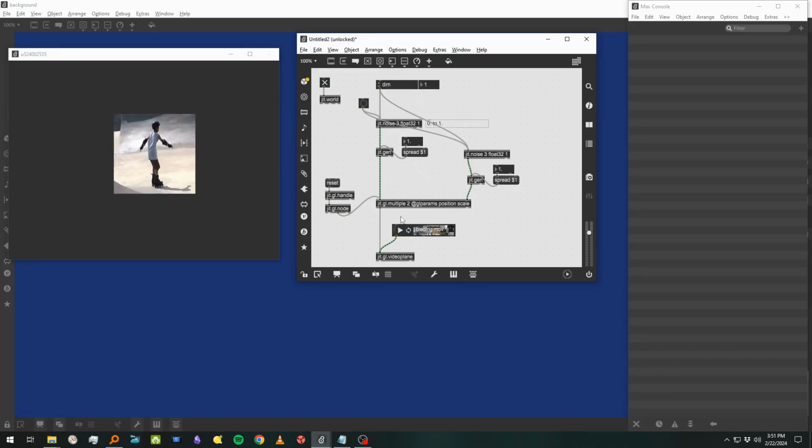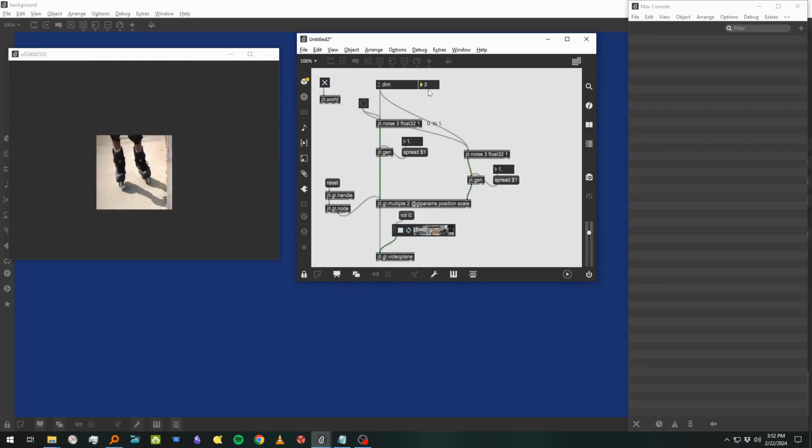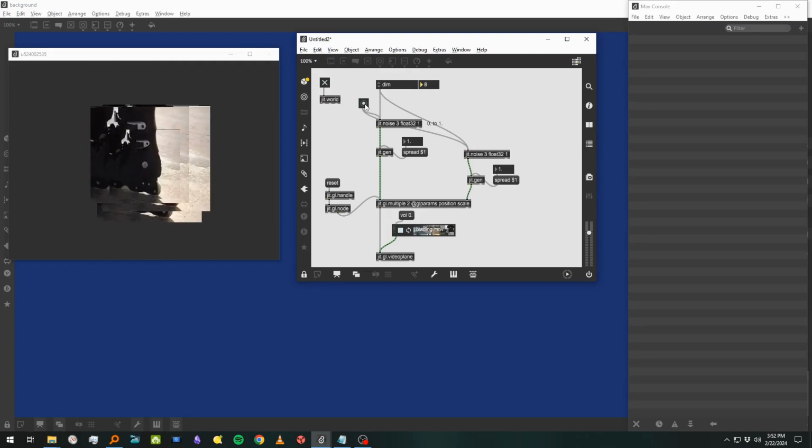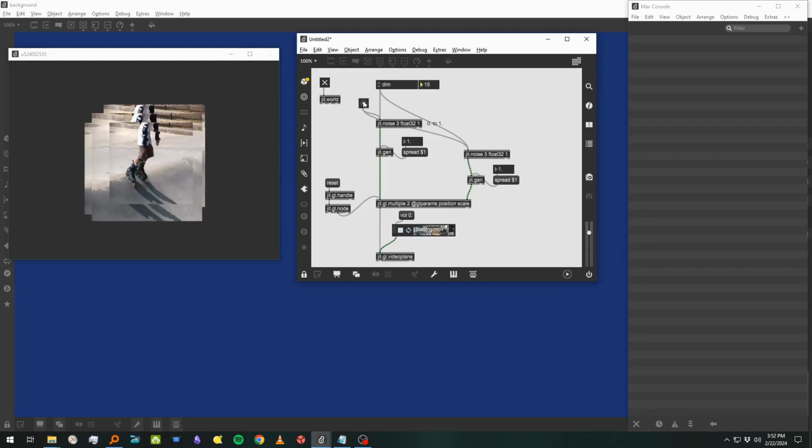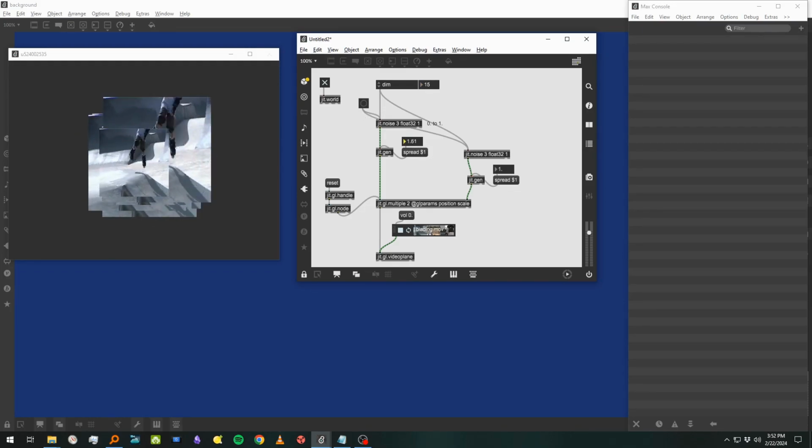I'm going to silence that for now. Right, this behaves just like any other object. And I thought this would be cool for some kind of video collage type patch.